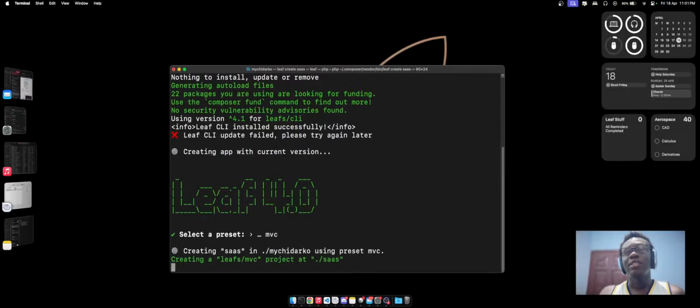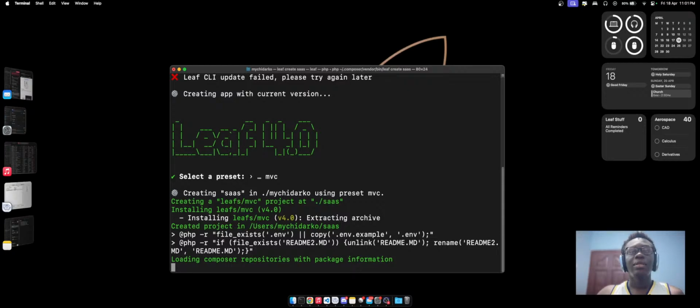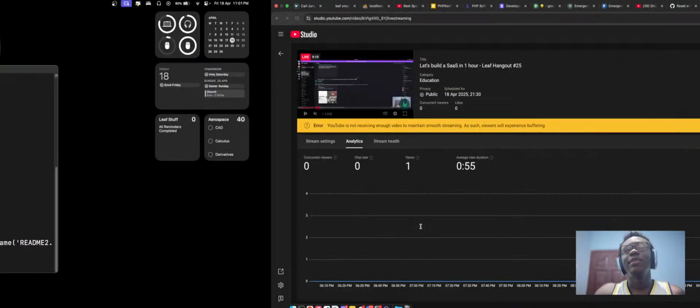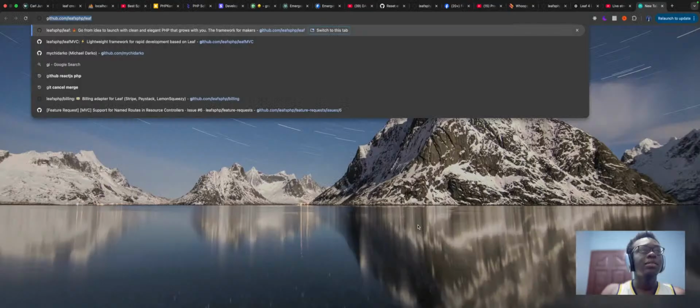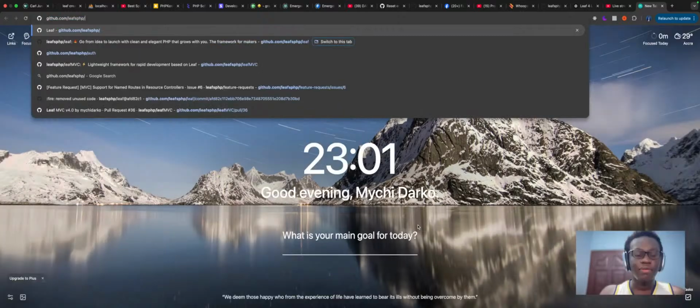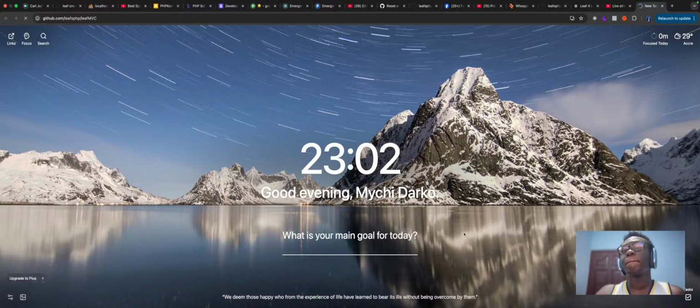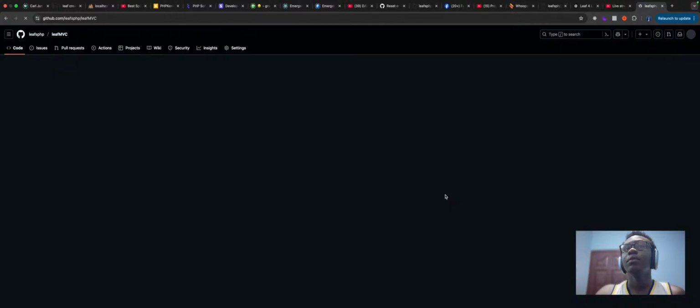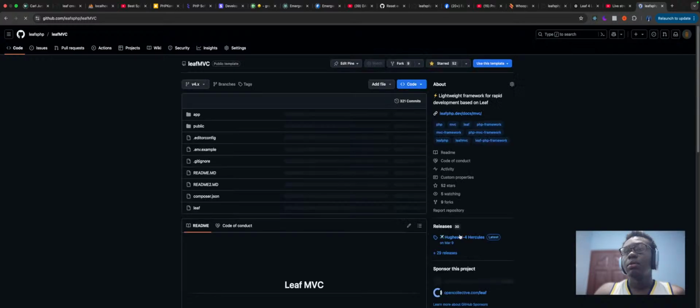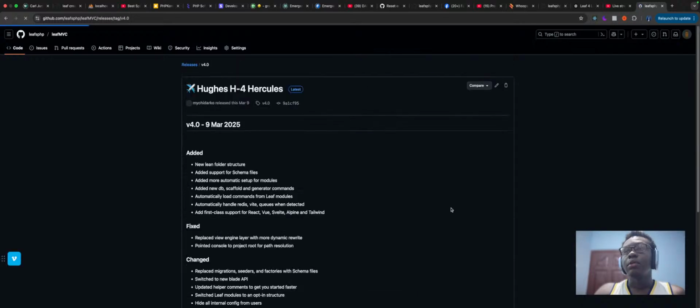Full stack MVC application. Wait, isn't there actually a new version of Leaf MVC? Are we still on 4.0? Leaf MVC. Okay, I think we are still on 4.0.